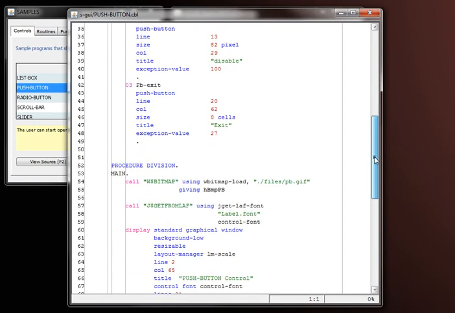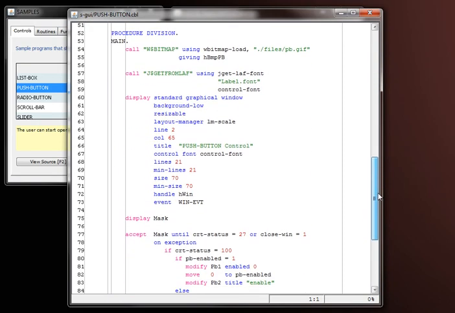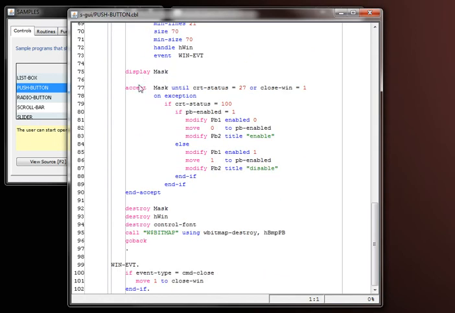Now in the procedure division you can see how we are loading the GIF with the icons with this library routine, how we display a graphical window where we are going to display and accept the main screen until the exit push button is pressed, and how we are handling the exception 100 to enable or disable the first push button.